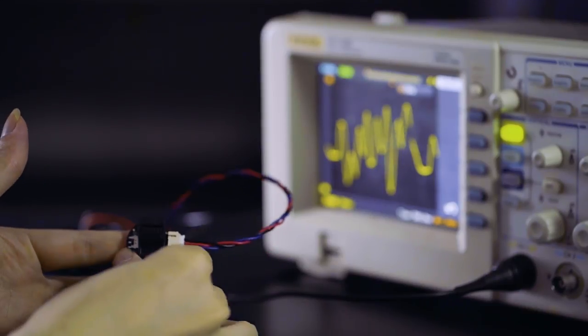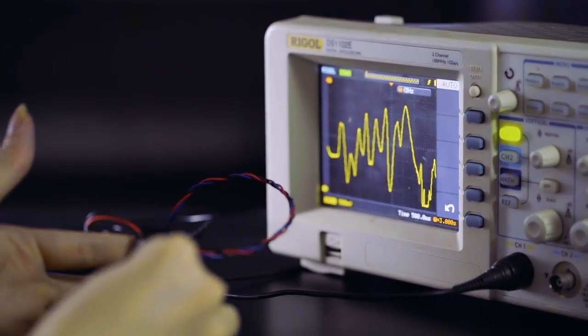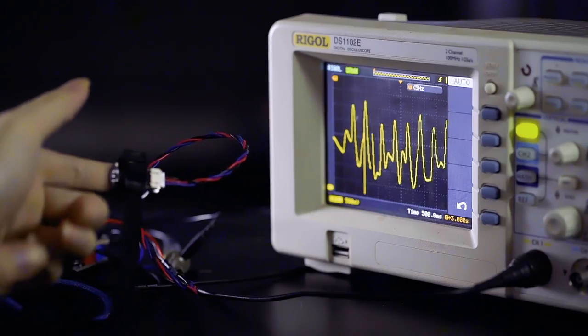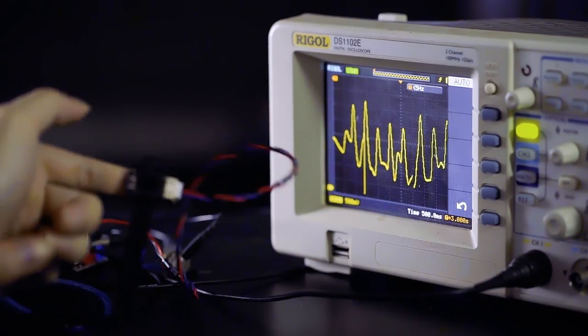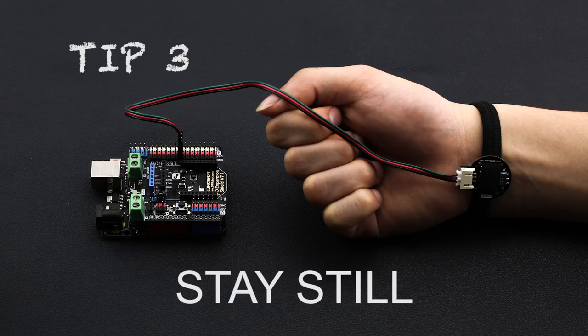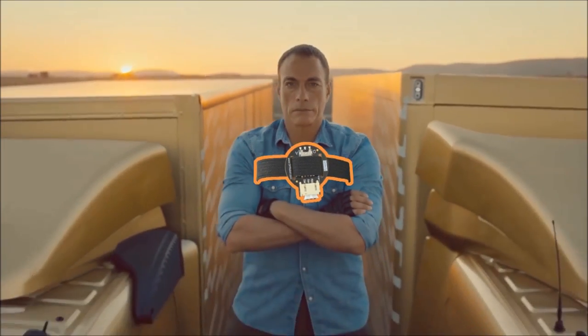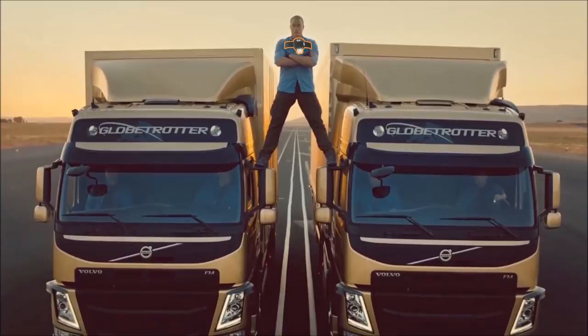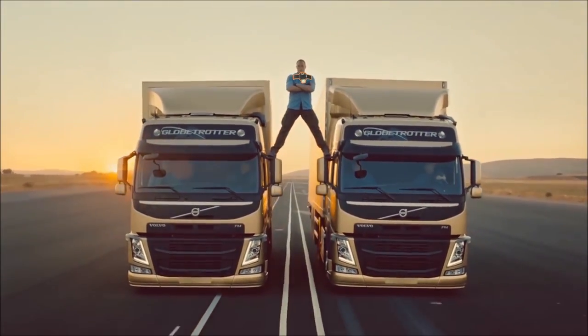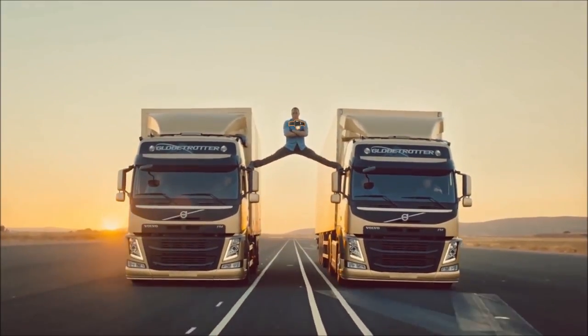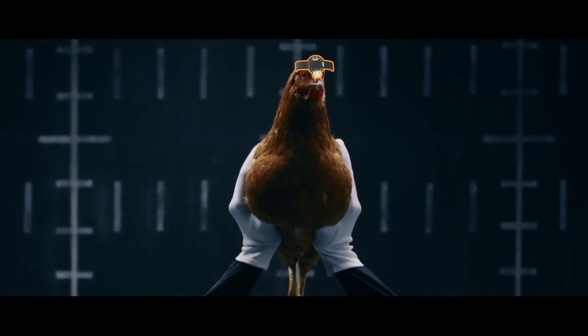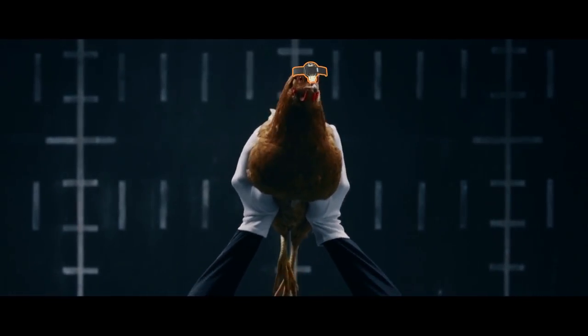Remember, a blood pulse can be generated by other factors such as instant body movement or simply a press on the surrounding skin. Tip number three: make sure the body is still during the measurement, or put the sensor in a place that is less likely to be affected by limb movements, such as chest or forehead.